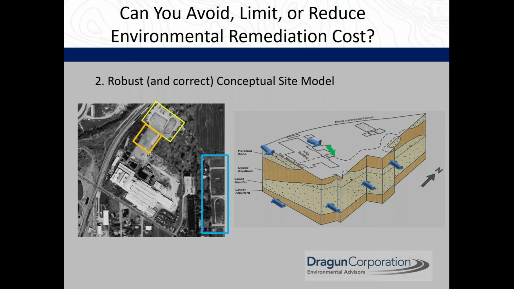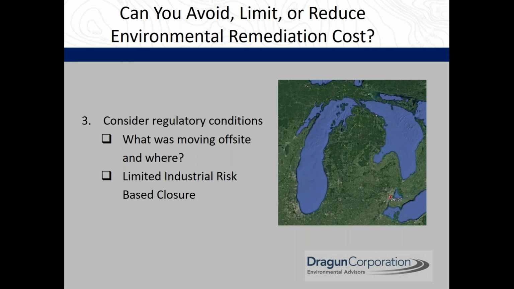Next, please. And we demonstrated that our client was not responsible for contamination in the subdivision to the east. There was actually a similar plant, different owner further east that was responsible for that contamination. Next slide, please. So we were able to determine what was moving off site and where. And basically what our client was responsible for didn't move off site. It actually evaporated on site.